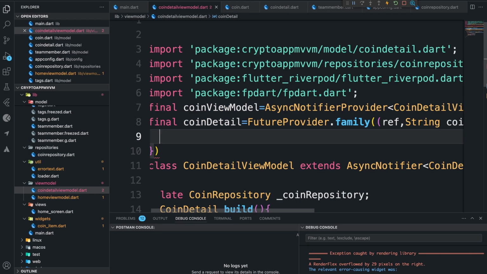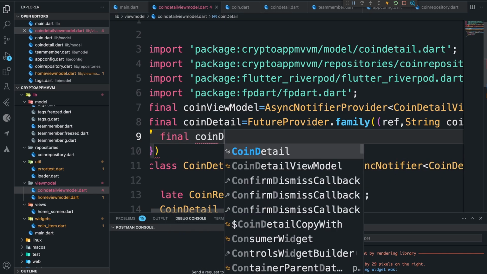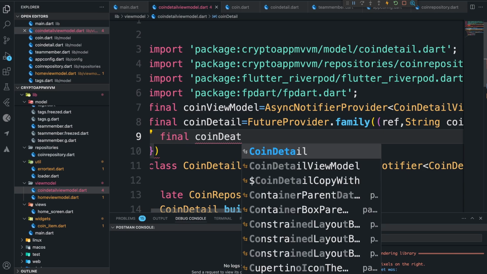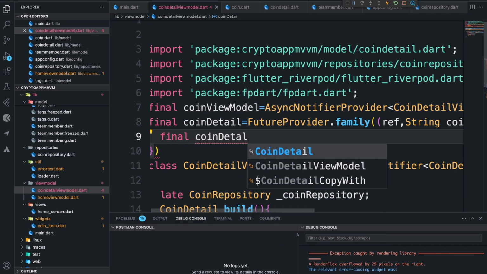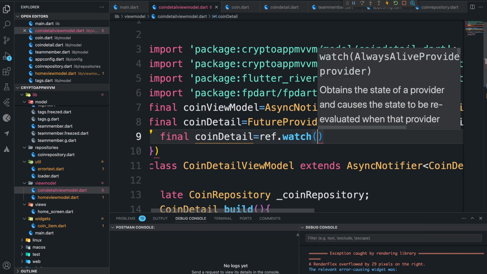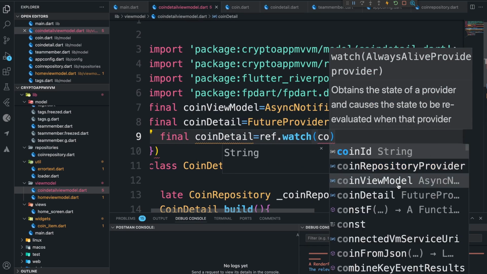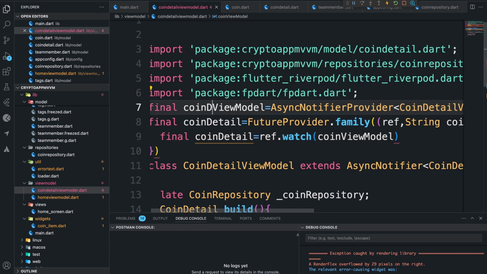And then we are just going to return, we're just going to set coin detail reference.watch, and then coin, it's supposed to be coin detail.